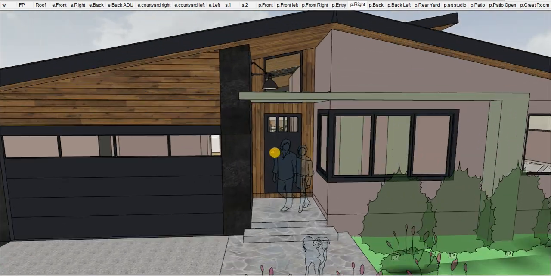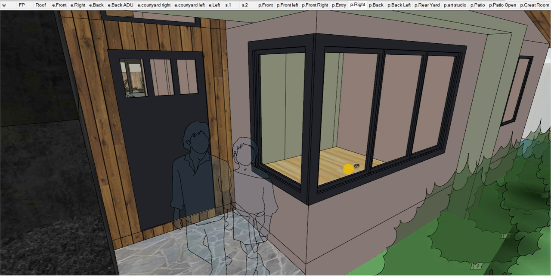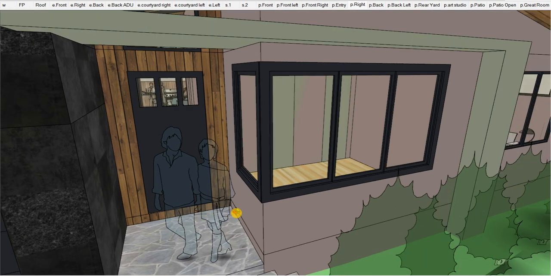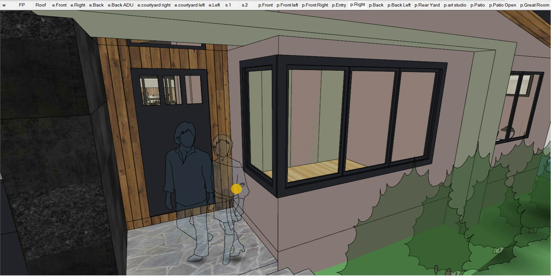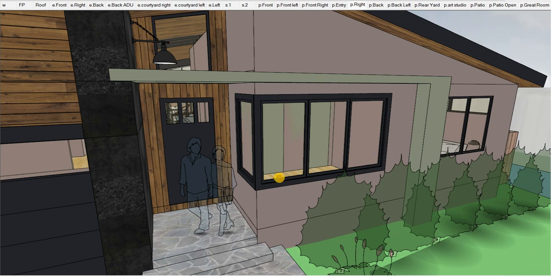Actually, sorry, let's go back to the entry. One of the other things I liked about this entry was that the office space here would have this nice corner window treatment, which I think fits with the rest of the house, especially when we get towards the back. And I love that this window here faces into the entry porch area. This could crank open to accept packages, drop-offs, or just to quickly greet the guests while you then run around the hallway here to open the front door. I like this corner treatment a lot.